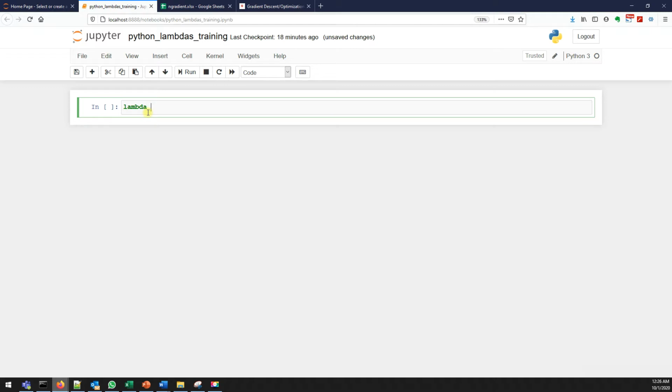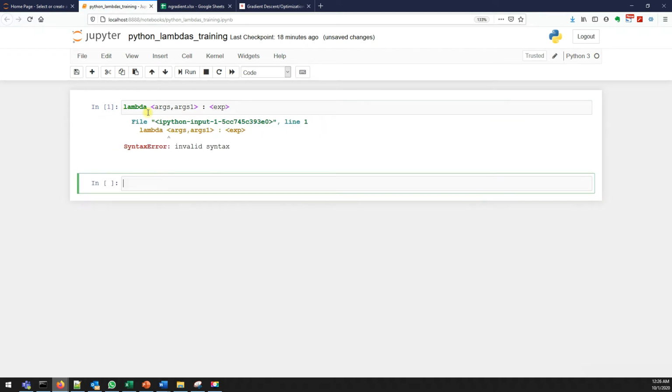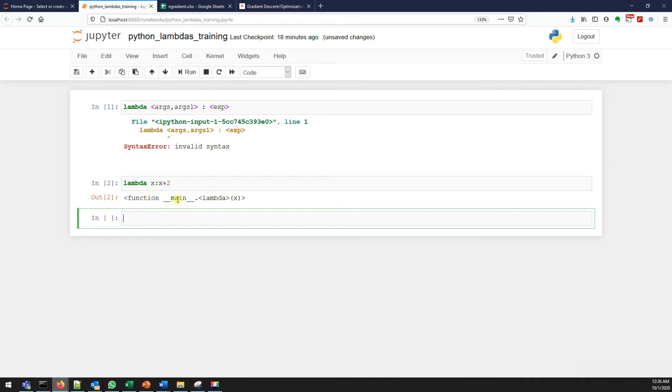It will start with the keyword lambda, and here we can pass our arguments. As I said, n number of arguments, so we can pass as many arguments as we want, and here we'll write the one line expression, the logic of what we want to do. Now let's take an example: lambda x, where x is my argument. What am I trying to do on my x? I'm trying to do addition, which is x plus 2. Did you see, this is my function, which doesn't have any name.